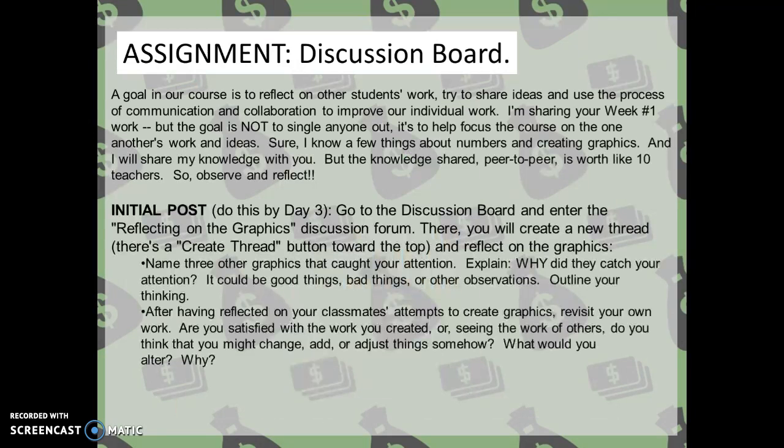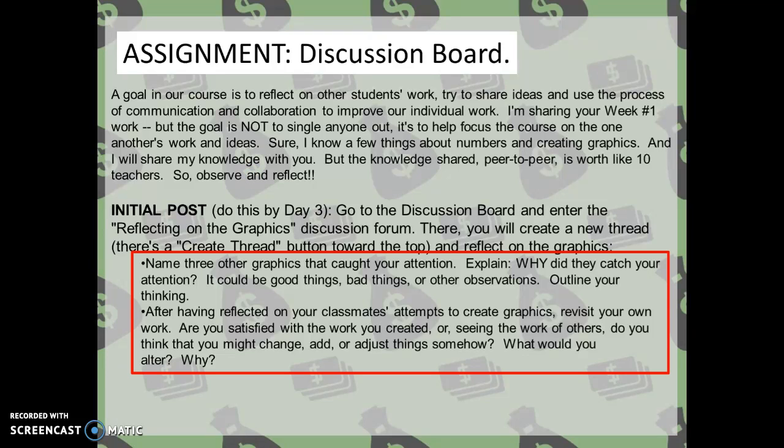from everybody in the class, and from those graphics, in this week 2 discussion board, you are going to reflect on those. You're going to say, wait a minute, there's those 3 things that I was thinking about. Are those apparent to me? Or maybe there's something that's really interesting to you, or like, wow, I never thought of representing it this way, or I see what you did here, and that sort of thing.